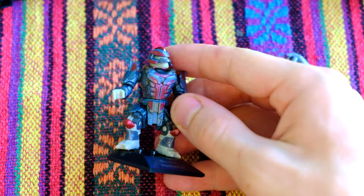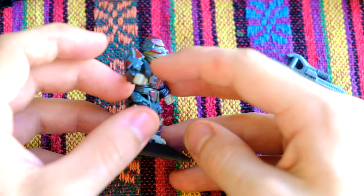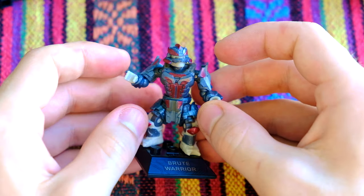He's got a really nice sort of pale skin tone to his body. And it shows really where the armor runs. He's clearly wearing full body armor, like a full body jumpsuit, because all of this is a different color. So it really gives depth to the figure.